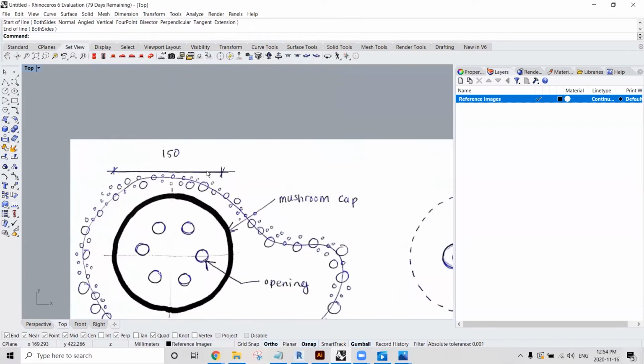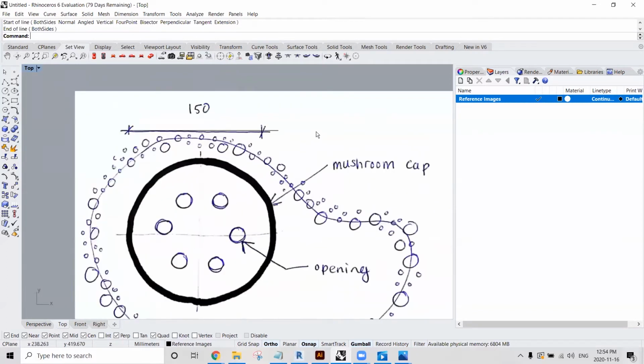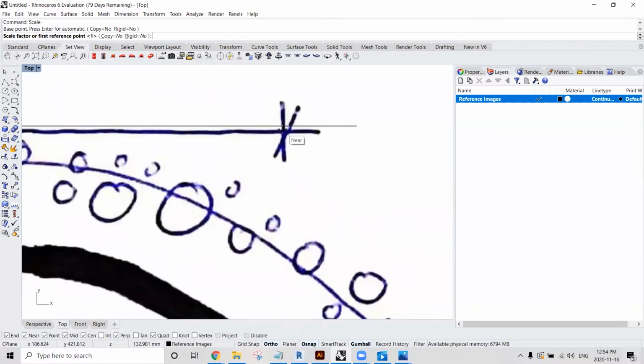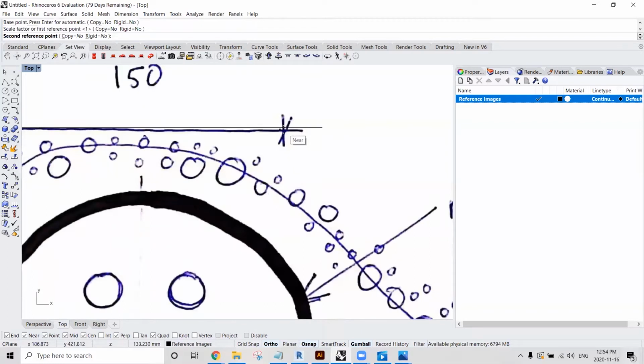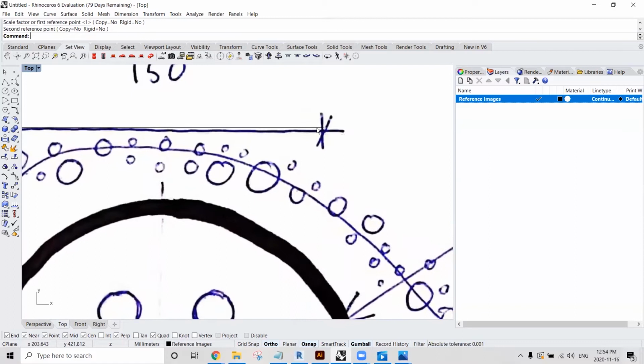So this line is 150, and we're trying to match our key dimension that we've drawn to this line so that we know our drawing is scaled. So I will type in scale, and where this line begins, I'll have my first selection. Where the other end of the dimension is, I'll click and then try to match it to the extent of this line.